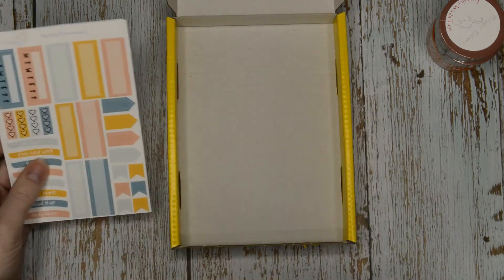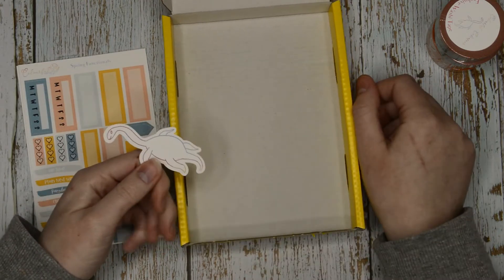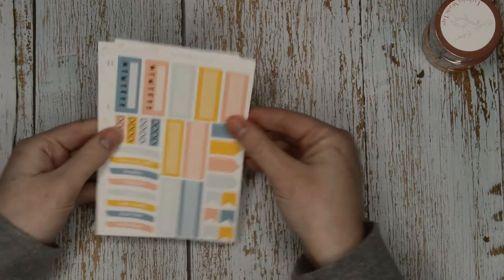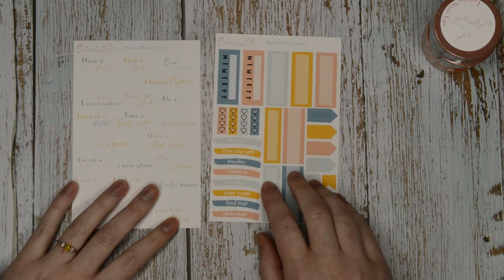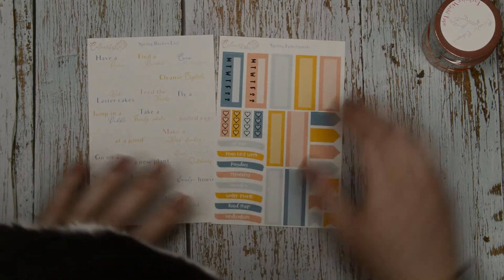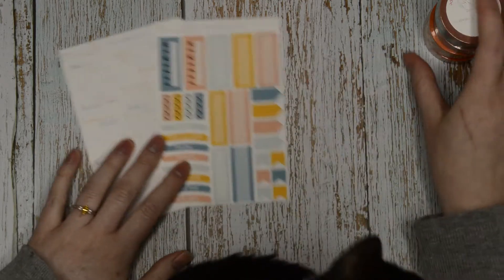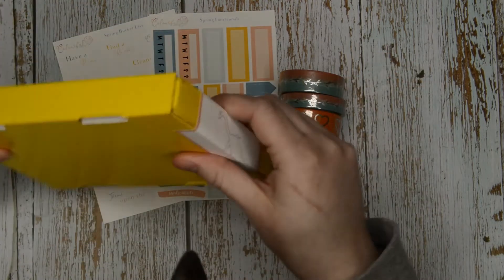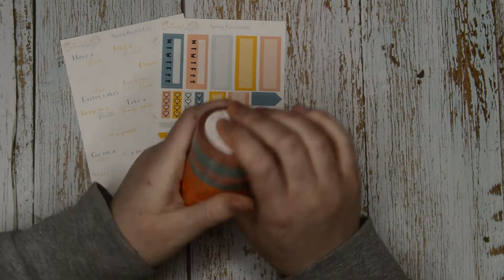You also get some sticker sheets. There's a little die cut sticker of the dinosaur which is the signature of the Cubesaur box - absolutely stunning. Then you've got this mixed functional sheet and a spring bucket list - these are stunning Beth, absolutely gorgeous, I love them. Chiara is now coming to say hello. I am so excited to pull these into my planning. Absolutely gorgeous value box, and I do have a second one because I needed two of all of the washi. I use Beth's washi a lot and I never want to run out.